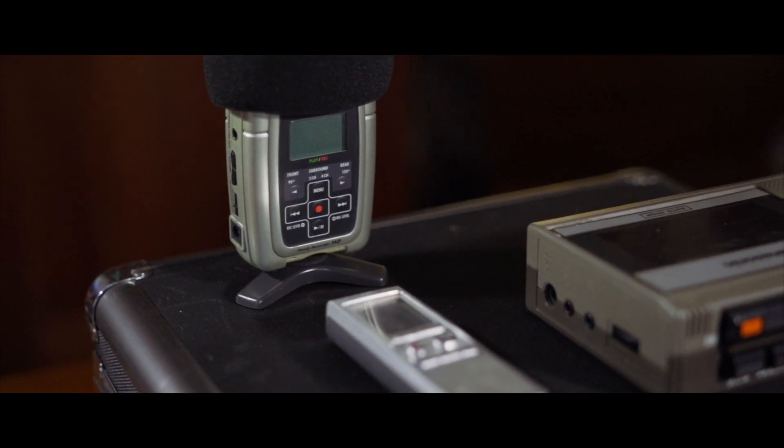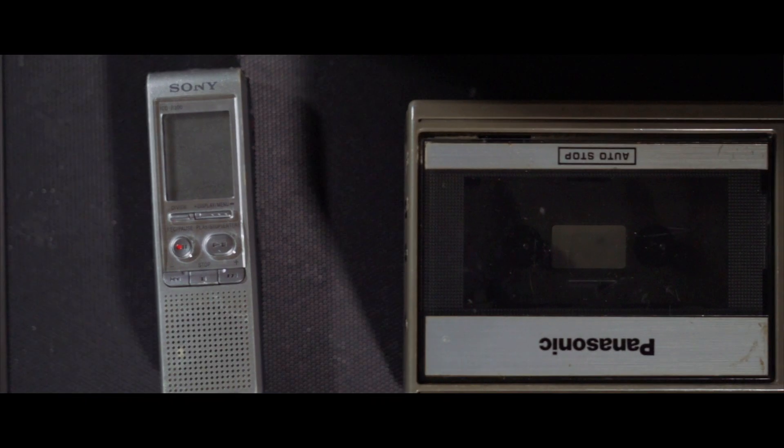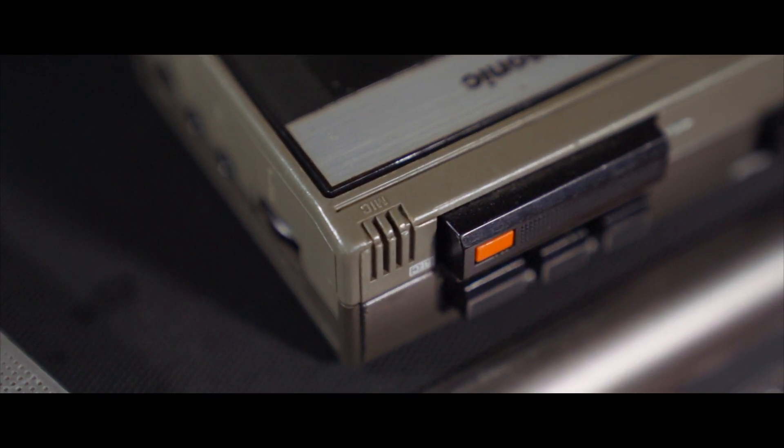Audio recording equipment is something just about every paranormal investigator uses. Most investigators and groups use audio recorders like digital voice recorders, but some people are still using analog cassette recorders. One problem with a lot of inexpensive digital voice recorders and nearly every cassette recorder is the poor audio quality you get from the built-in factory microphones — you get a lot of noise, it sounds tinny, and just terrible. One thing you can do to instantly improve your audio quality is of course using an external microphone, and there are literally hundreds of models out there to choose from.